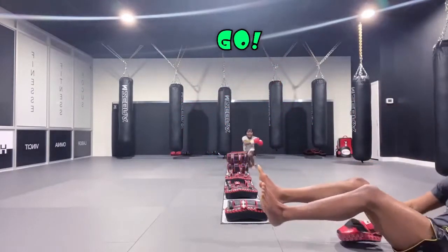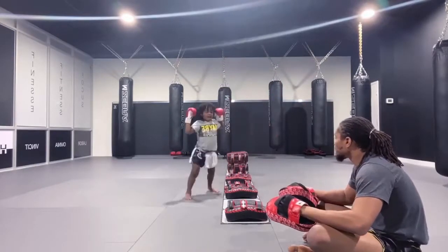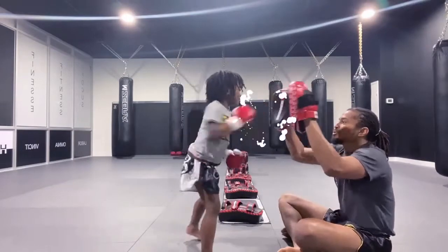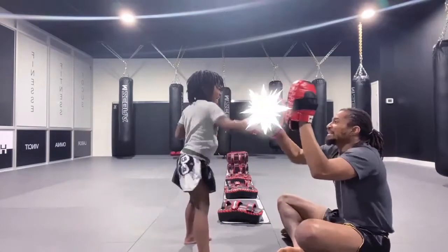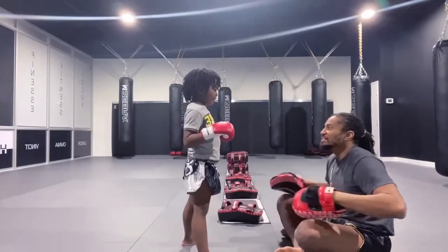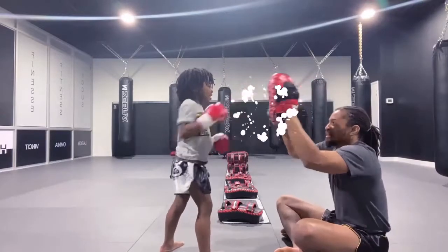Okay, turn around, one big jump. Shuffle. Hands up, hands up, hands up. Let's go. Strong stance, 10 punches, go. 1, 2, 3, 4, 5, 6, 7, 8, 9, 10. Let's show everybody that you know how to count really well. Fix your stance. 10 punches, count, go. 1, 2, 3, 4, 5, 6, 7, 8, 9, 10.